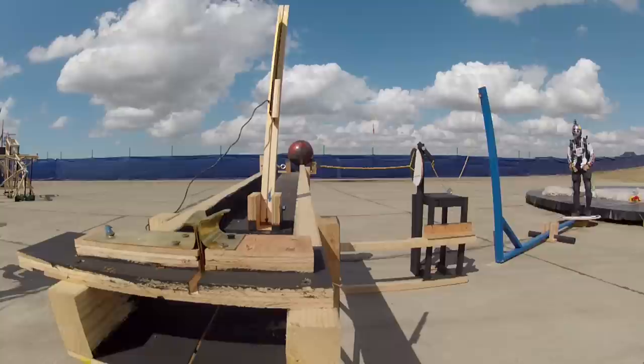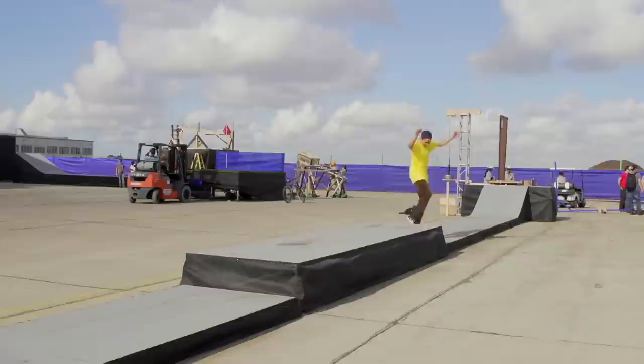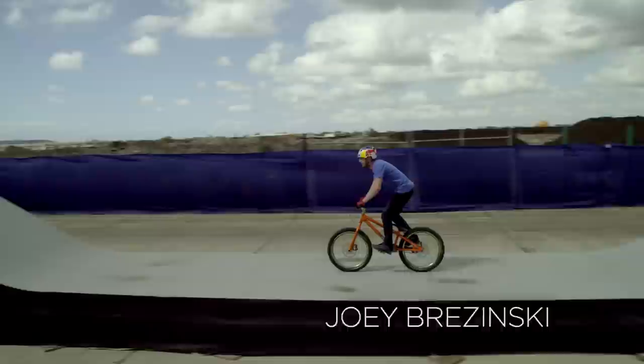As soon as we yelled action, the first shot happened. Sean landed on the target, and instantly the first element didn't work. You could just see the entire machine come to a screeching halt. We had a mechanical failure right off the top — the machine just didn't do its thing. The dream of it all happening in 30 minutes was instantly gone; it was going to be a longer day than we all anticipated.